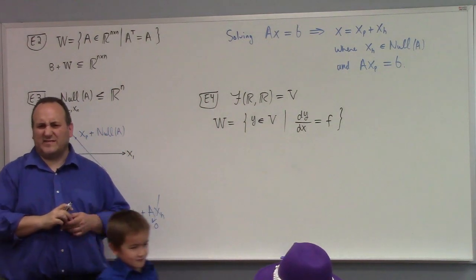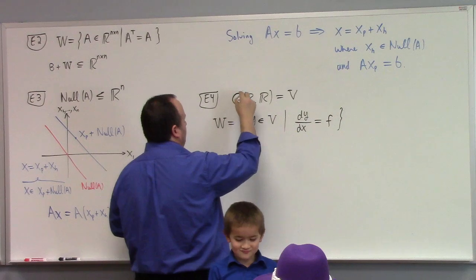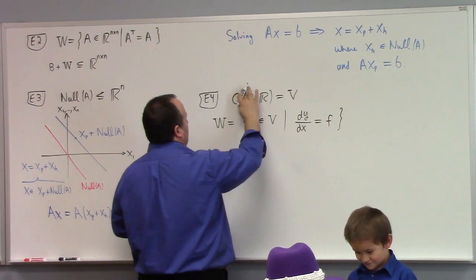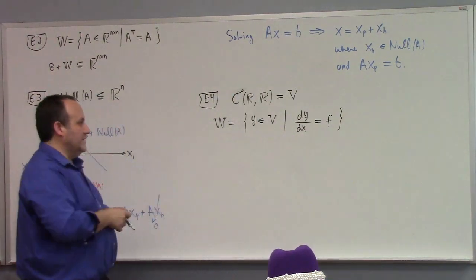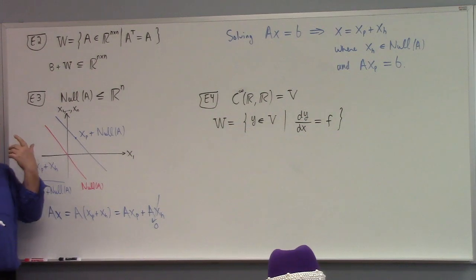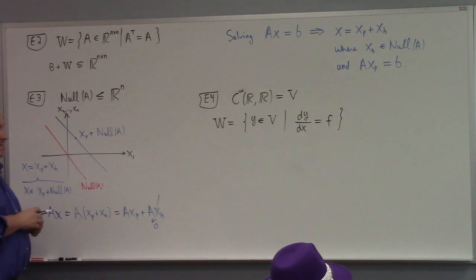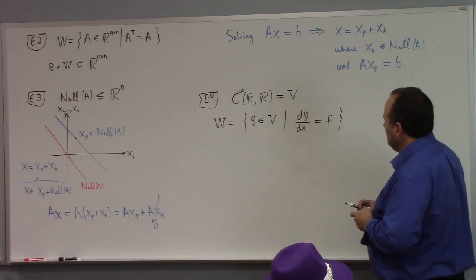And instead of looking at all functions, let's make our life a little bit simpler. Let's just think about continuous functions, right? Or hey, I'll up it another notch here, and smooth functions. Why not smooth? Let's be really lazy. Smooth functions, so as many derivatives as you want. So maybe my subspace is the set of all functions whose derivative is equal to another function. What is this? Well, first of all, that's not a subspace, is it? Yeah, my bad. I guess I have to ask, is it a subspace?